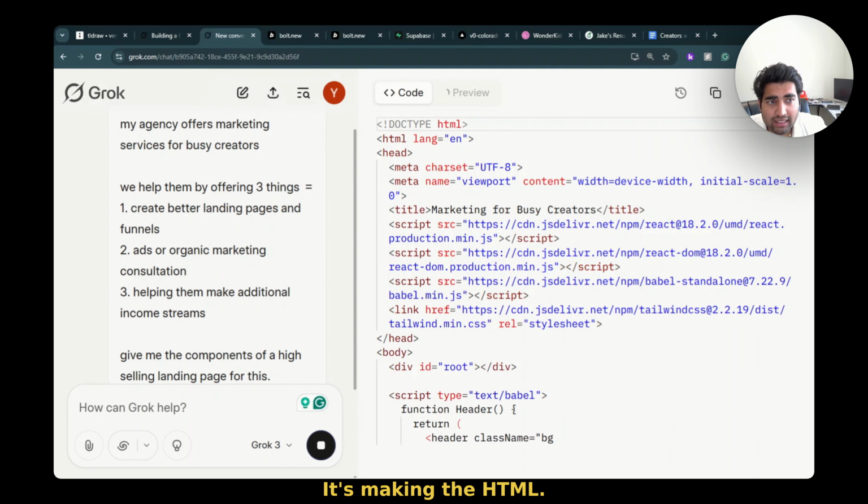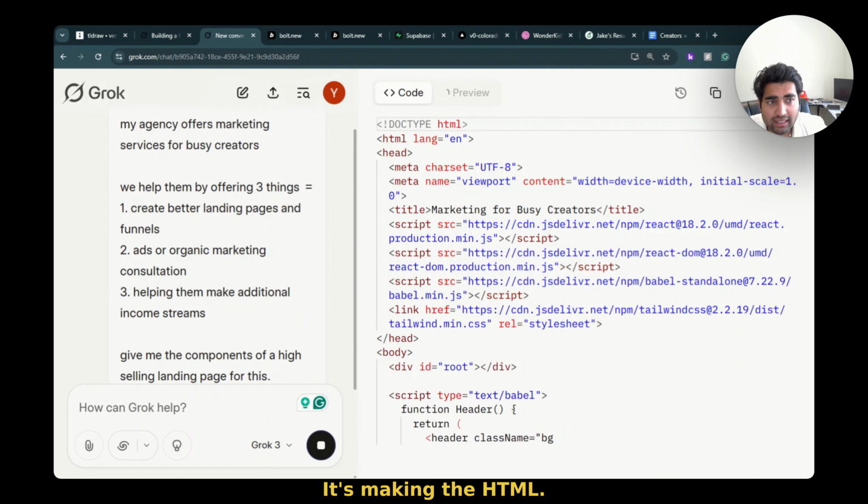The second way is that we can just go to Bolt and use the enhanced prompt feature. This is again a very nice feature most people miss. So we will say make a high converting landing page for them, and we will use enhanced prompt. So this is the second way. The first way is to make this complete doc and share it with Bolt, and Bolt will make something. The second is to use the enhanced feature, click go, and it will make something for us.